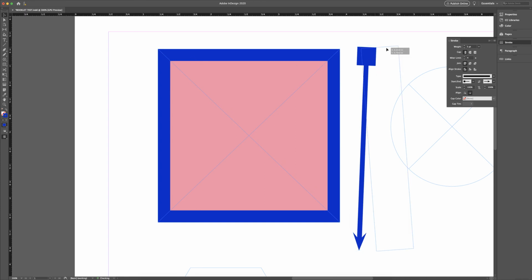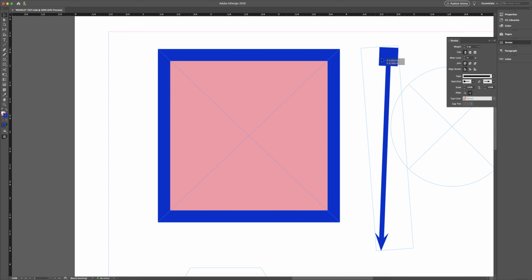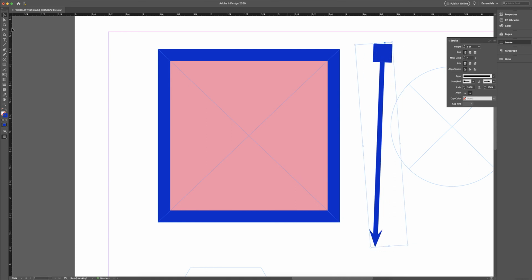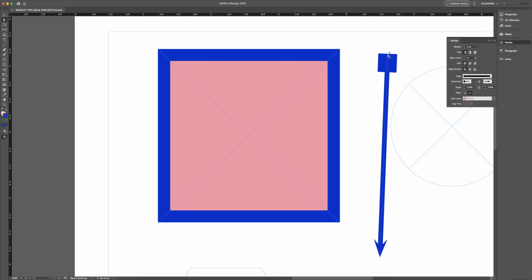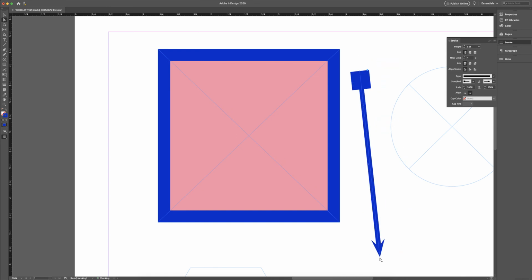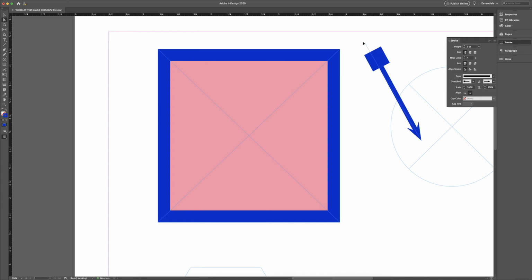You can see right now when I'm clicking on it, I can't edit the line. So what you want to do is actually hit A. It's called the direct selection tool. And then from here, instead of grabbing the frame, it grabs the line. So I can make this line shorter, longer, and honestly, worst case scenario, if it gives you so much trouble, I would just redraw the line instead of trying to edit it.